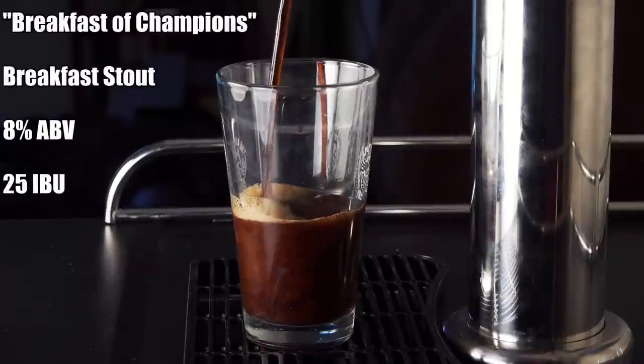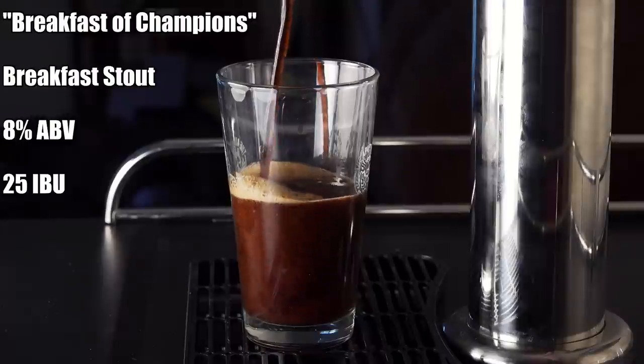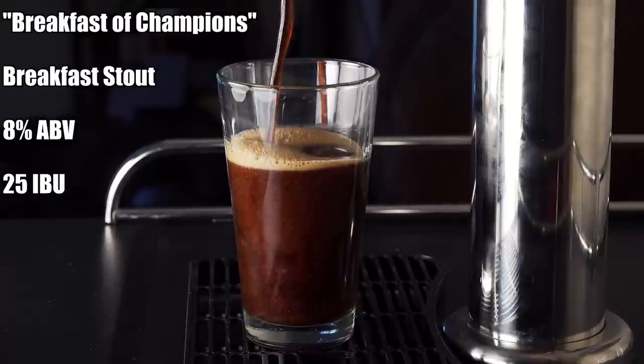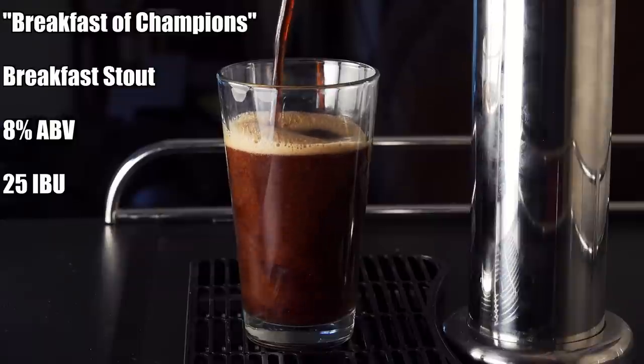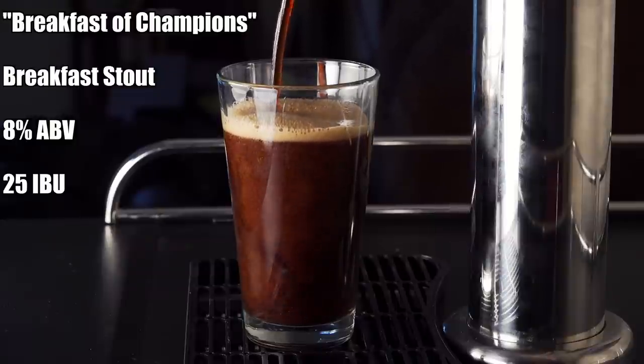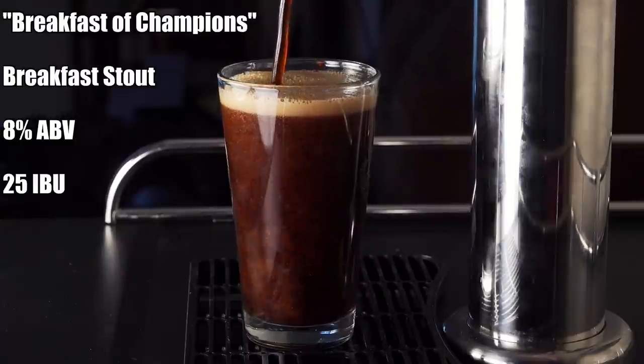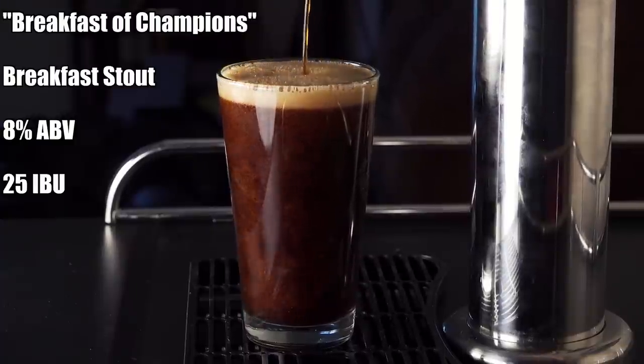So the beer is called Breakfast of Champions, and it comes in at technically 7.6% ABV, but that's not accounting for the 16 fluid ounces of maple syrup that I added during the fermentation, so that's really going to end up being more about 8% ABV, and it comes in with 25 IBUs on top of that.